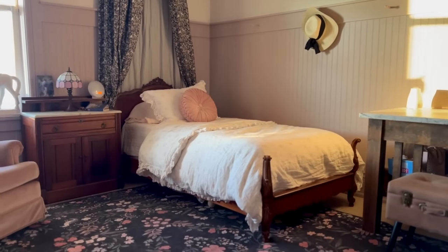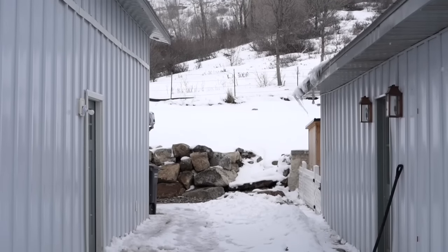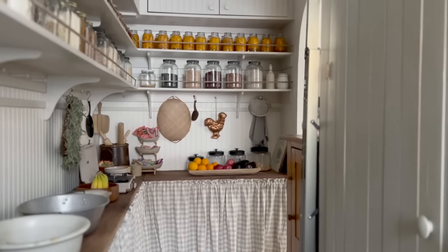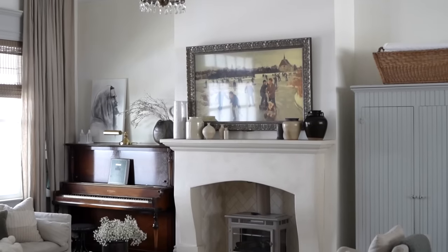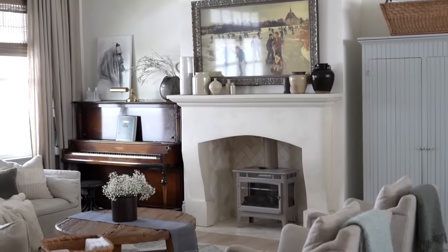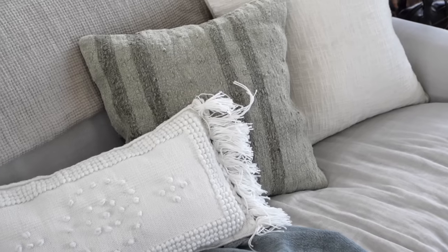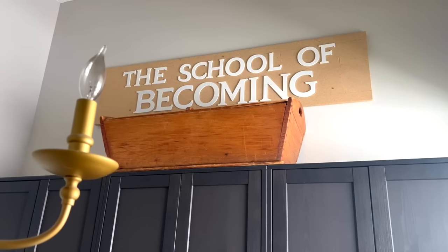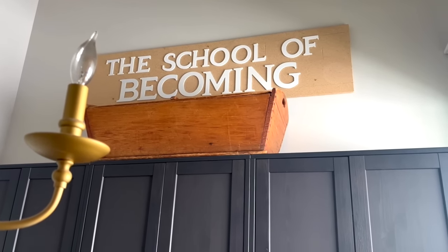This is more of just a comprehensive look at our whole home and how it flows together and how the design details work together. I am also sharing a blog post today with this video, so if you want to take a photo tour and get really wide angle shots of each space, I have provided that for you over on my blog tidbitsandcompany.com. I just want to thank you so much for being here with me today, and I am so thrilled to be sharing our completed pole barn home tour.